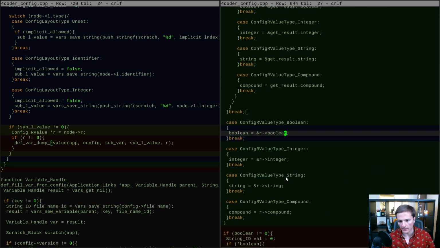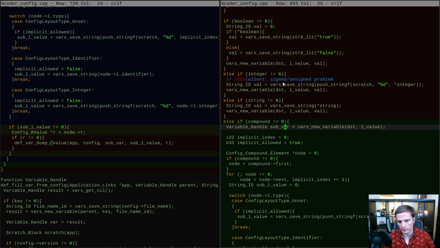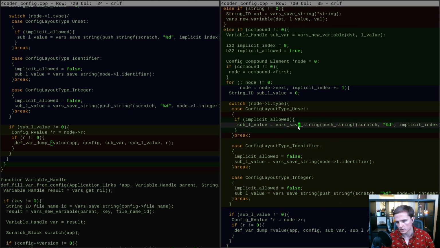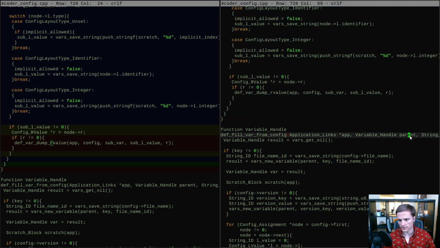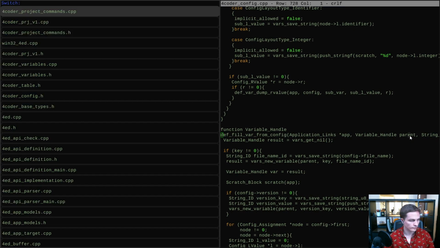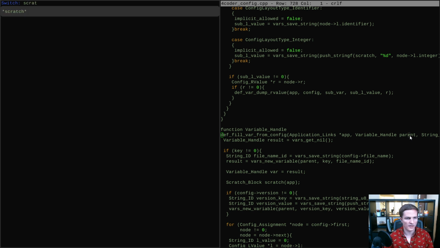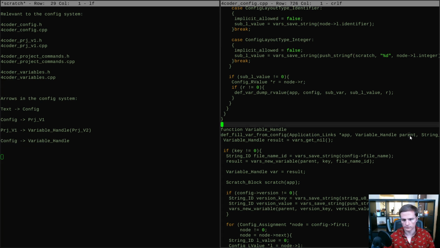Yeah. Okay, all of this could be so much simpler. All of this was before I really understood Lego bricking anything, so it's way overcomplicated, lots of switching and stuff. But ultimately what it comes down to is when you have a config struct, there is a way to dump that straight into a variable handle. Okay.